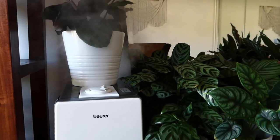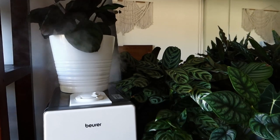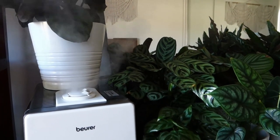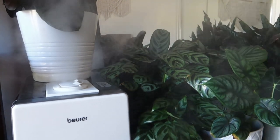Especially the calathea in there, they are quite prone to spider mites because the leaves, for one, are quite delicate. They go crispy and dry very easily once the humidifier isn't running or if it gets too dry or too hot. So I try and make sure that the humidity is kept up for these plants. Now don't get me wrong, having the humidity up does not automatically mean that you will not be getting spider mites in your plants. They still can live in a humid area. It just really drops the likelihood that they're going to take over your plants.